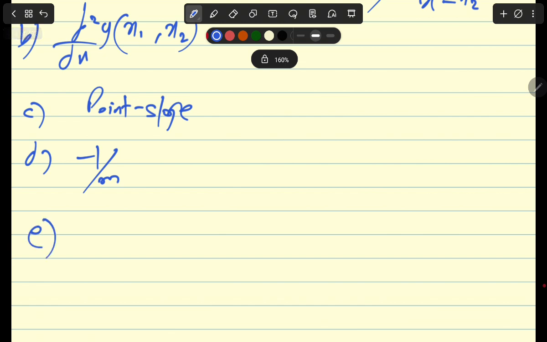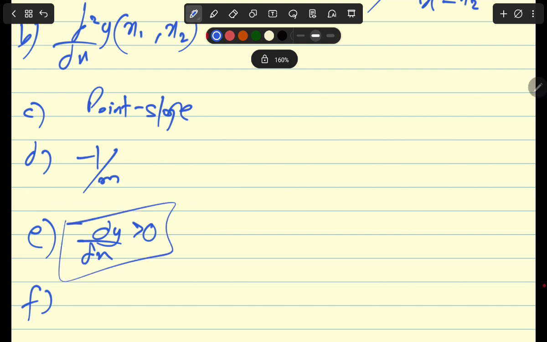In part E, it may ask you to determine the intervals where the function is increasing. So dy by dx is greater than 0 and find the interval. We have done the inequalities earlier. And if it asks you to sketch the curve showing all important features, you show where the curve is increasing, the stationary points, the nature of those stationary points, the x-intercepts, the y-intercepts, and all of that, right? So it may ask you such a question for 13 marks or 12 marks, right?